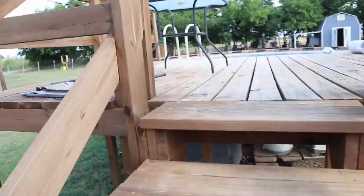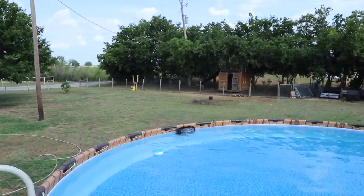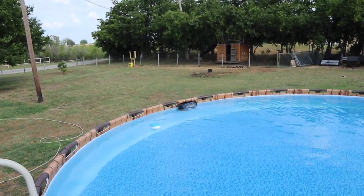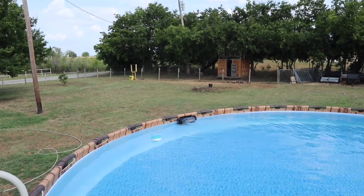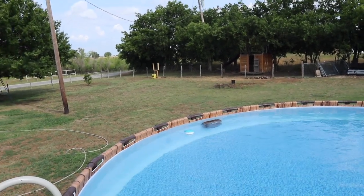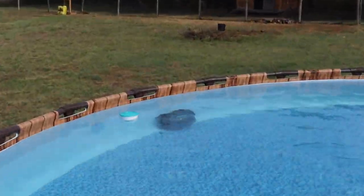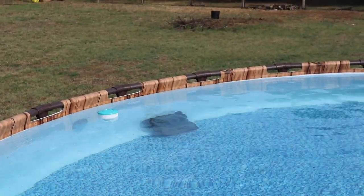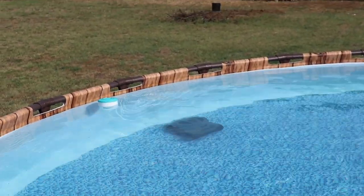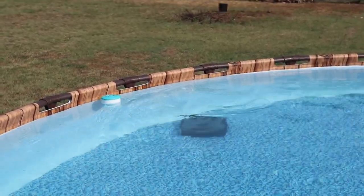So I came outside to check on the vacuum. I'm thinking it's stuck. It was not stuck a second ago though. It wasn't stuck. It's going back down. It literally climbs the walls. That's what I didn't think it was going to do in this pool. I don't understand how that works. Let's see if it goes and does it again. It's been running for 2 hours now, so.